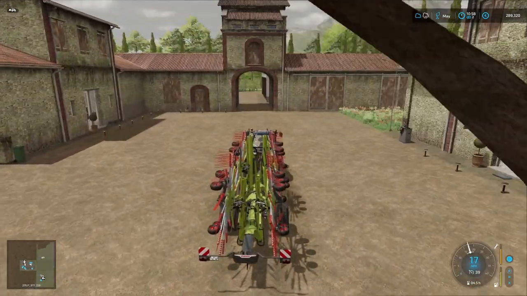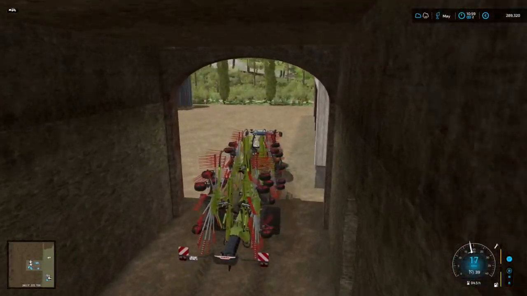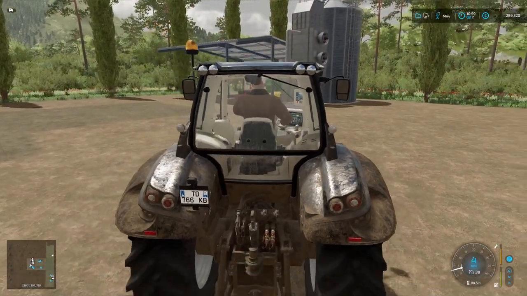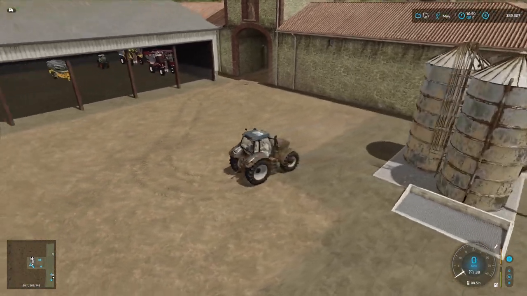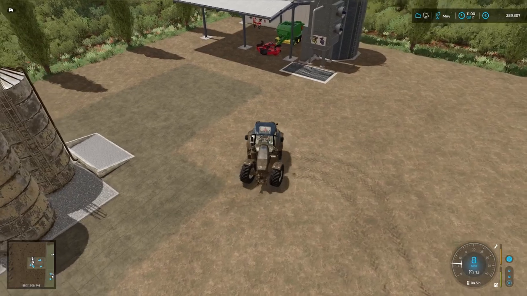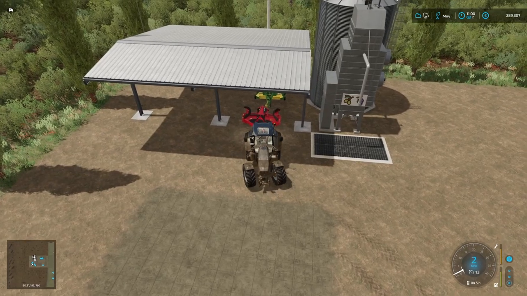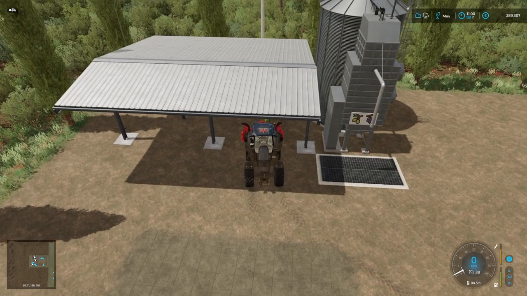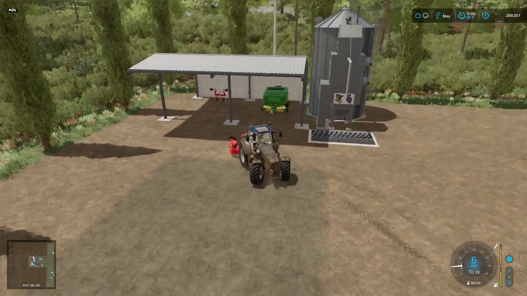Just get this dropped off so that the stork can come and fetch it. Right, they should be up to collect that any minute now. In the meantime, we'll get the baler hooked up. Well, we're going to have to move that mower out of the way first of all. Let's get that moved, and get the baler on and go and get those bales done.